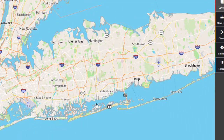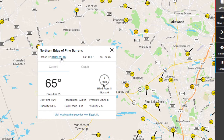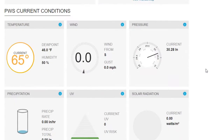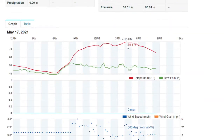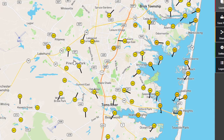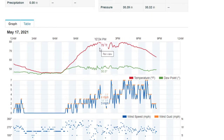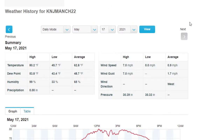Now we're going to compare it to New Jersey. We're going to go to the hottest areas we can find. Let's go deep into the west area — Whiting, northern edge of Pine Barrens. Compared to anything on Long Island, I'm sure it was a lot hotter there. It actually didn't start heating up until later — they reached their peak more like around 4:30 in the afternoon, up close to 80. But they never really cooled off because there's no sea breeze there in that Jackson-Whiting area, which is west of Tom's River. Looking at Manchester Township — close to 80 degrees around noon, staying near 80 degrees most of the day. Very hot in Jersey.